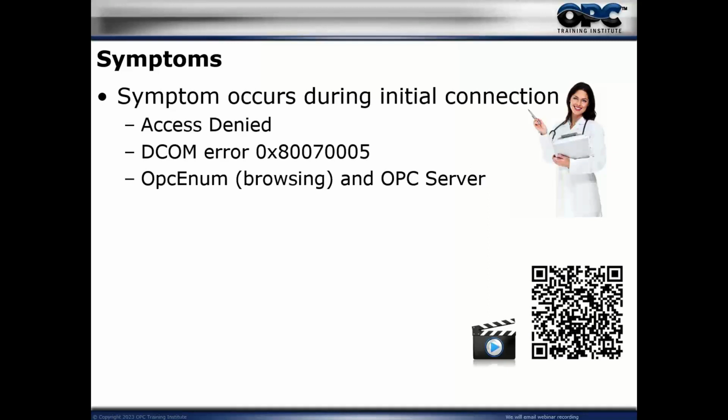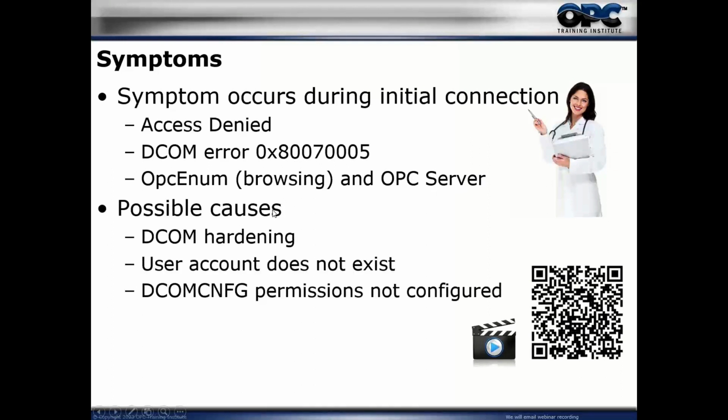So what that means is that if you're able to make that initial connection and you're wondering, am I affected by DCOM hardening? How long do I have to keep my connection going before I know if I'm affected by DCOM hardening? And the answer is you will know immediately. It happens immediately on connection. So that occurs when you're doing a browse for OPC servers using OPC enum, or when you actually make a connection to the OPC server, and you will get this error.